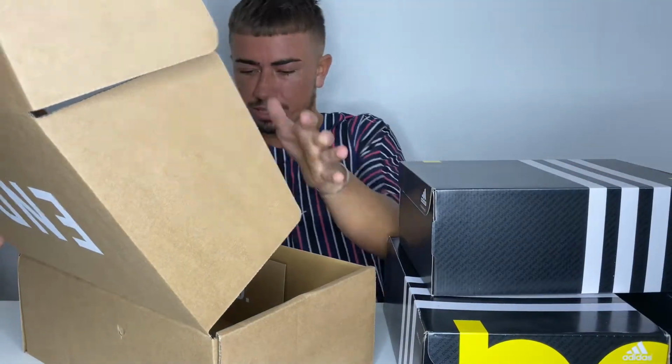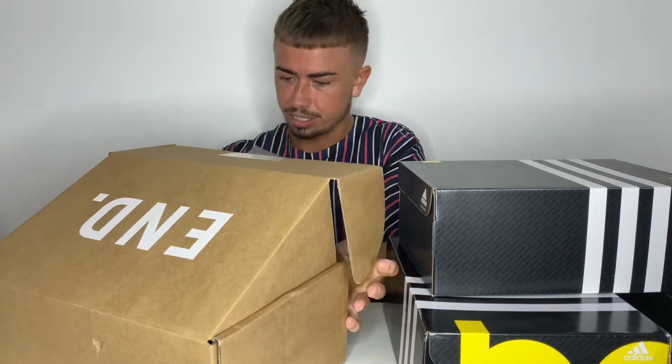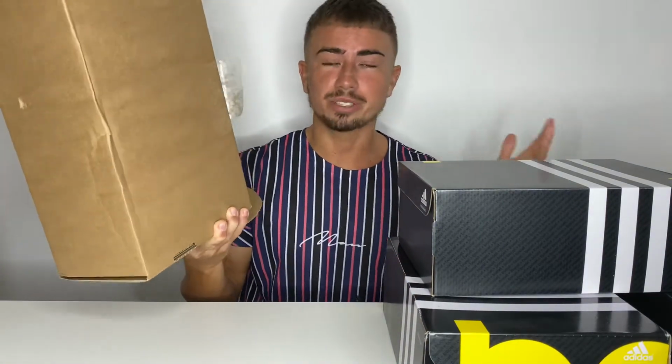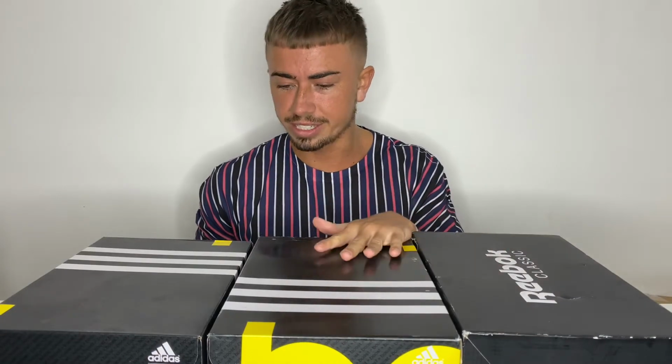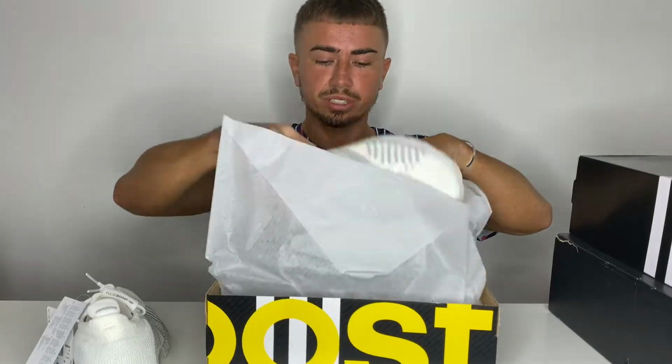So there we go, another pair of Boost shoes. And there you go, you've got a sneaker box. If you're ever selling on StockX, a shoe box fits perfectly in here, so save that. A Reebok pair here, and an Adidas one, and another Adidas one. The Pulseboost.